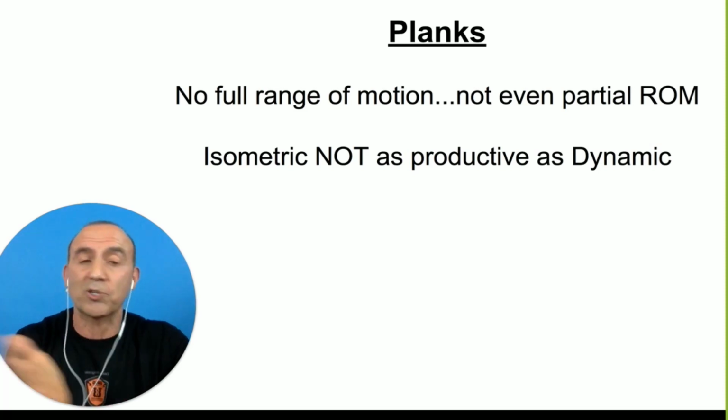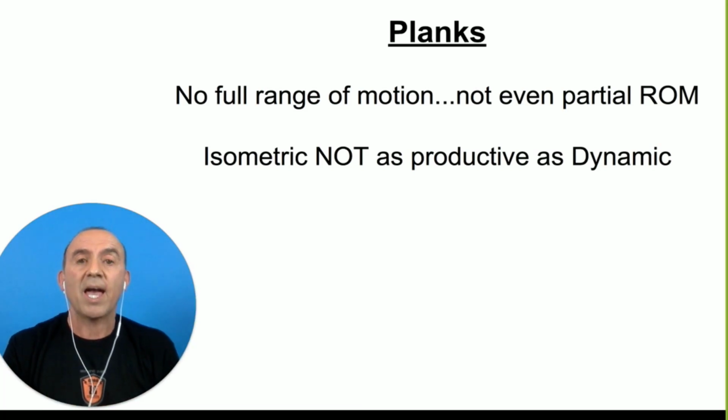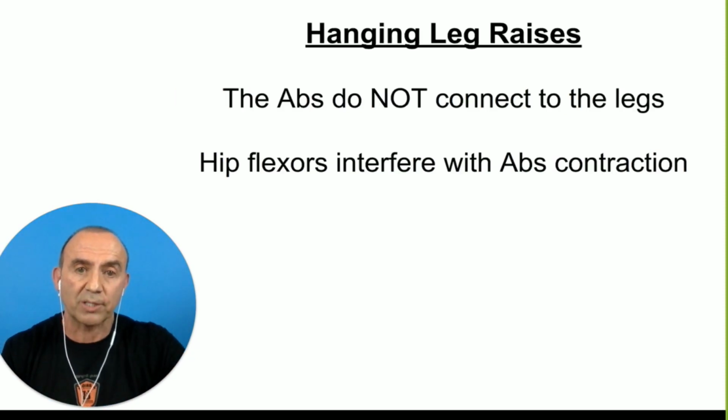They've done study after study that have demonstrated that you get less muscle growth with less range of motion or no range of motion, and you also get less strength increase because it only increases the strength in that one position. It doesn't increase the strength through the entire range of motion.